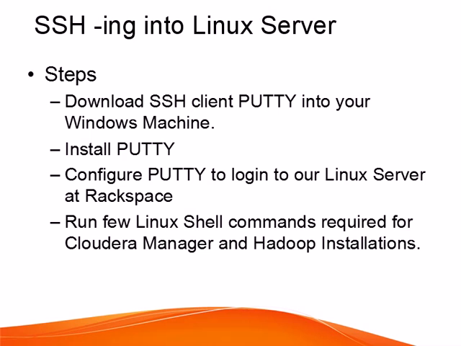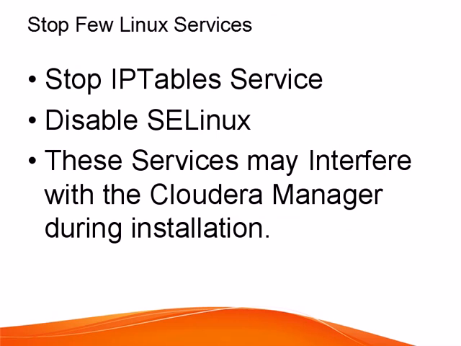Basically, if we are running any firewall services or any security services that might interfere with the installation of the Cloudera Manager and Hadoop, we are going to stop those services. For that we are going to run a few commands. We are going to stop the iptables service, and we are going to disable SELinux. The iptables service is like a firewall, and SELinux stands for Security Enhanced Linux, and we are going to stop or disable both of these.